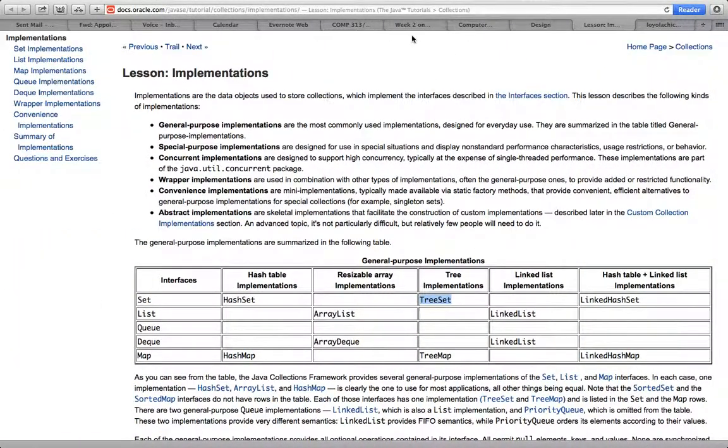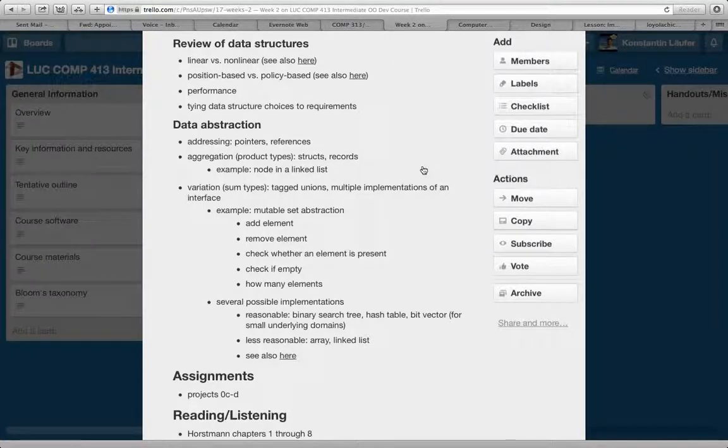Okay, coming back now to these data abstraction topics. So this is really a more basic discussion of how you arrange data. Let's say you have things like collections, anything that goes beyond just scalar data.